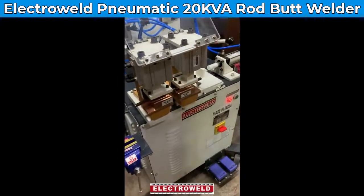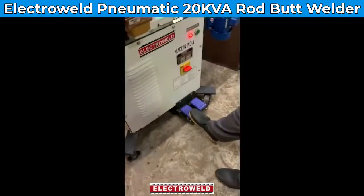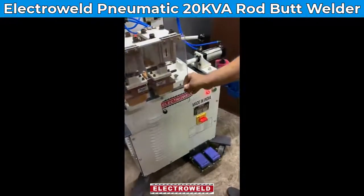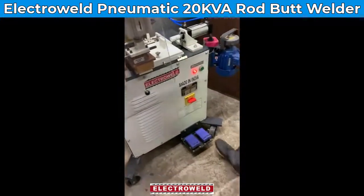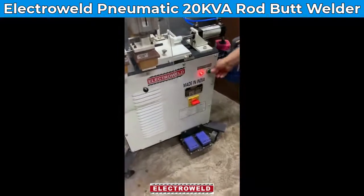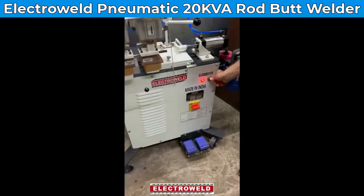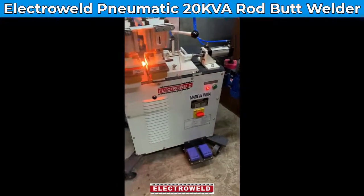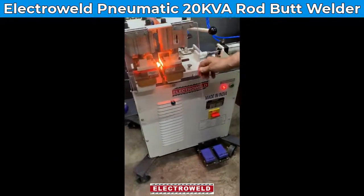Now clamp the rod with the left foot switch. Then take this guard over here. Then clamp the welding cylinder like this. Then press the push button for welding. Welding taking place. Cut off is automatic. Then you can take this guard back.